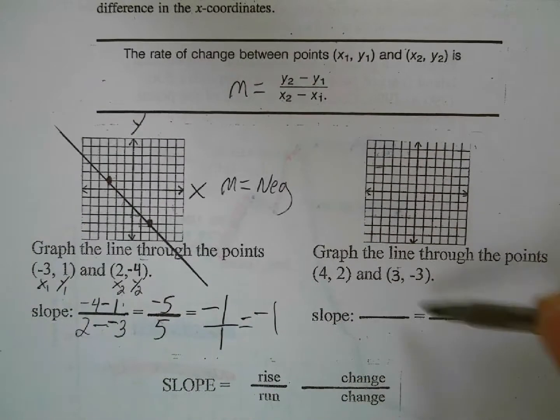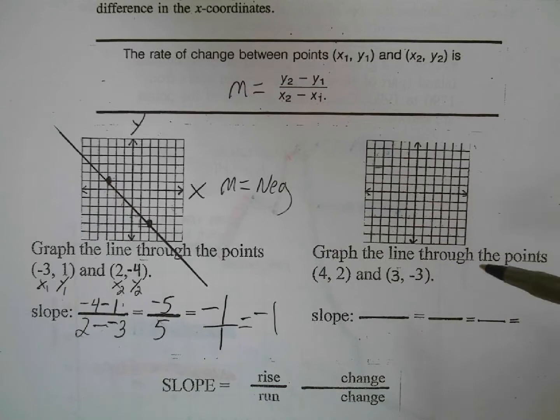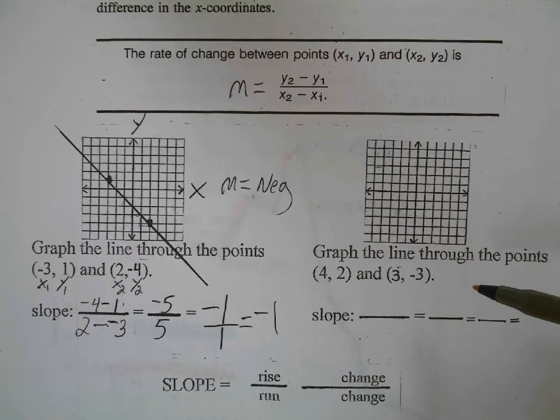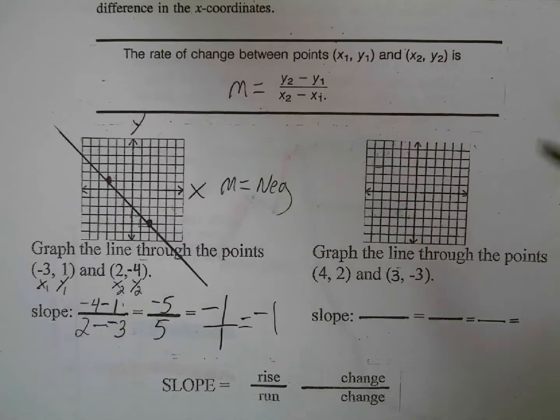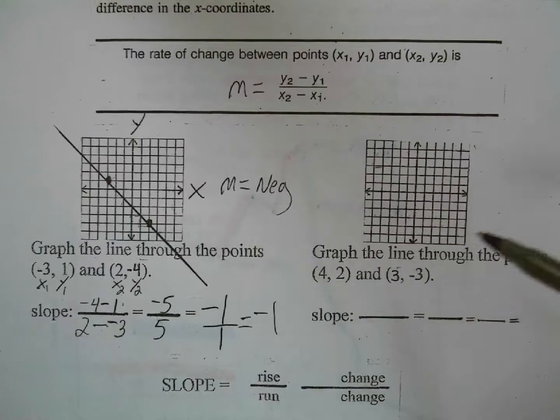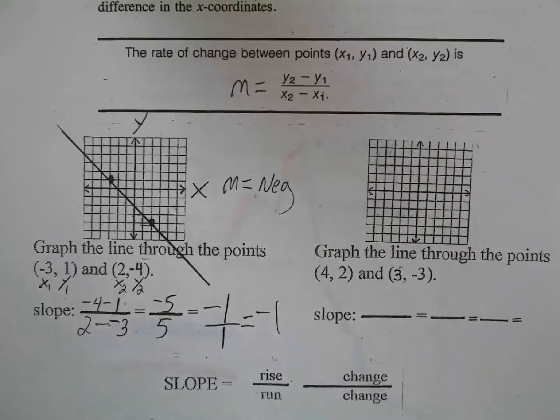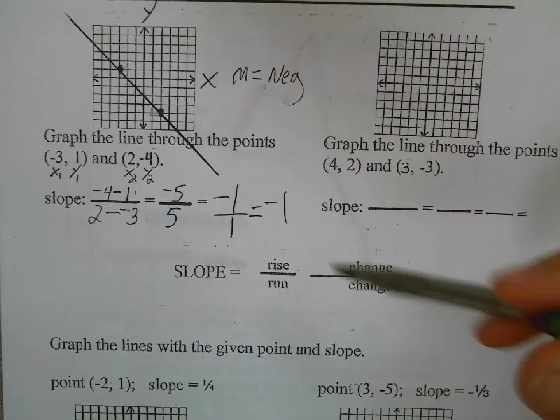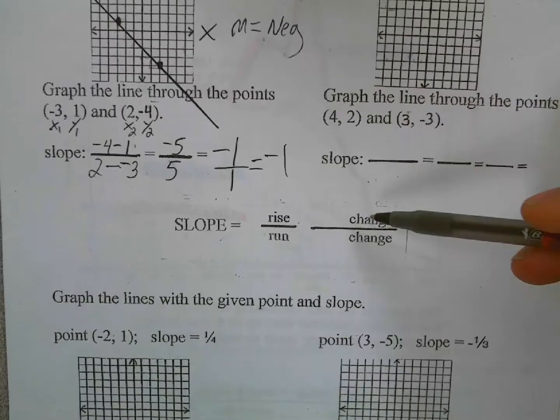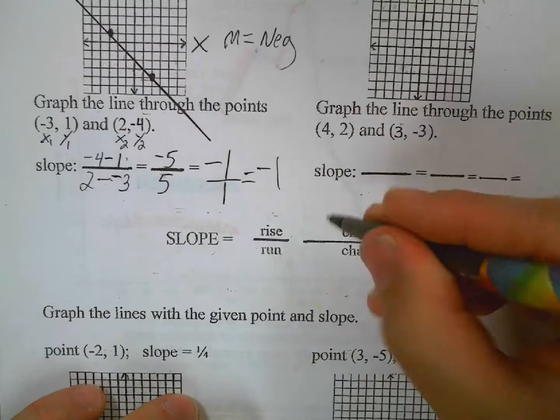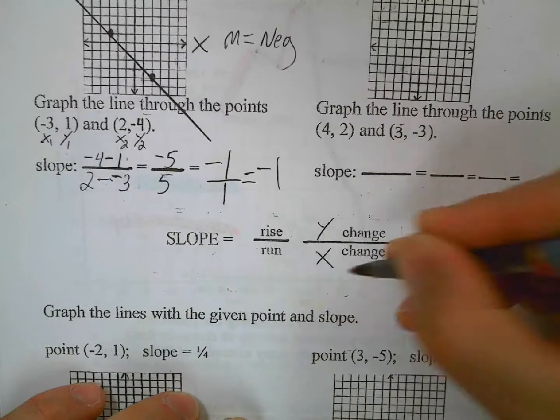So you're going to try this one. Just try it out. If you're struggling, call me over and we'll work it through together. All right? If you call me over to help you on this, at least I know you watched the video because you have that one done, right? So let's look down here. So again, slope, rise over run. That's our change, our y change over our x change, right?